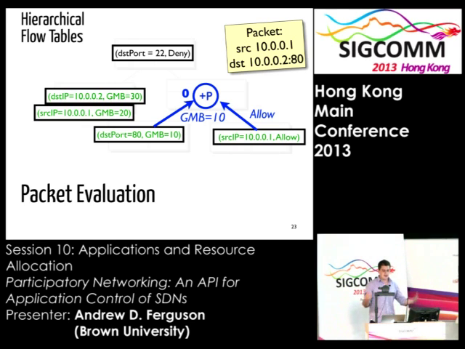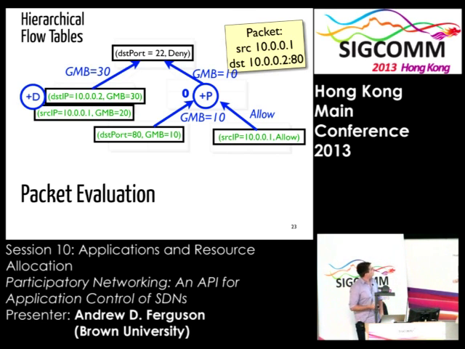Next, we combine the children's actions with the parents using a +P parent operator. In this case, the parent did not have any action, and we denote this by a 0 don't care identity value. This process continues up the tree until a final action is emitted. At this stage, we see two policy atoms within a single node that apply to this packet. These are resolved with our third operator, +D. When a final action is emitted from the root of the tree, that is the action applied to the packet.